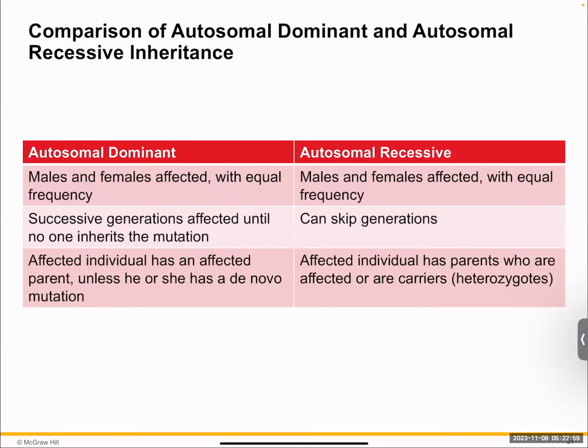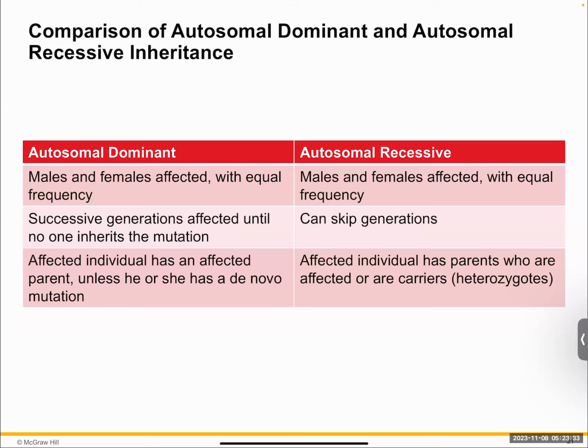This is a really good way of you guys comparing autosomal dominant versus recessive. So again, autosomal dominance affects male and female at an equal level because it has nothing to do with the sex links that may contribute to it being highly presented in one sex or one gender. In this case, they both get affected equally. Autosomal recessive also has the same frequency because, again, it's not an X-linked disease.